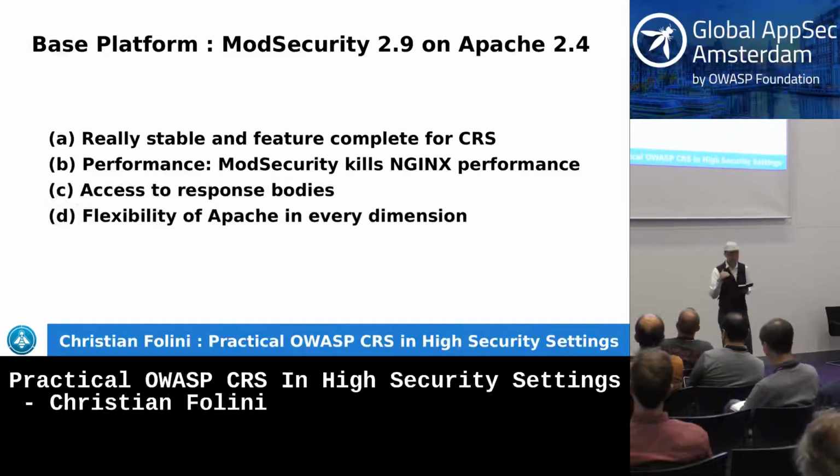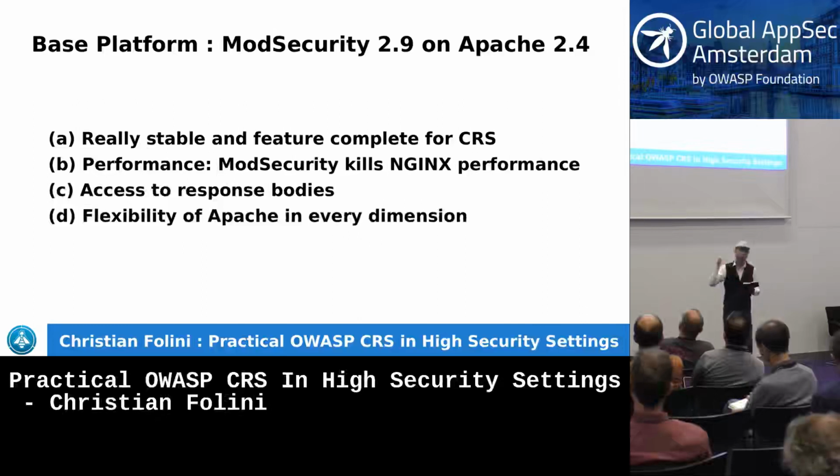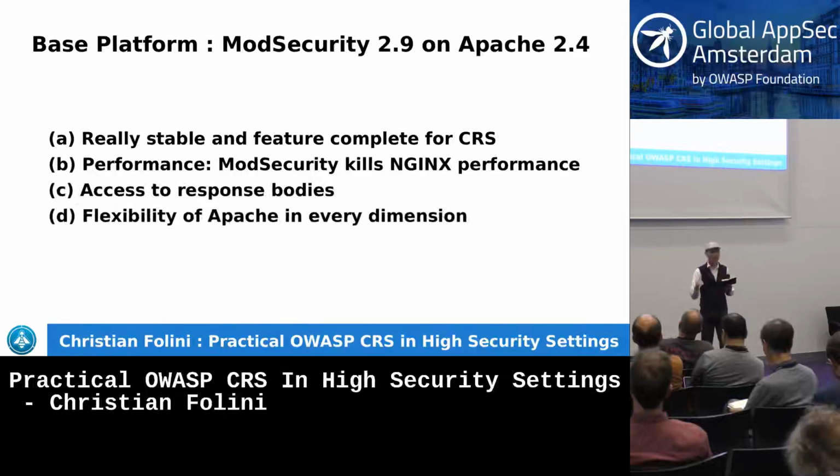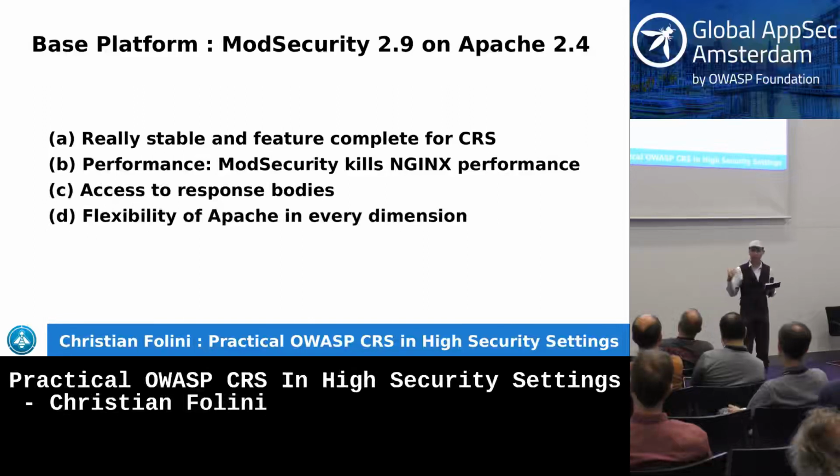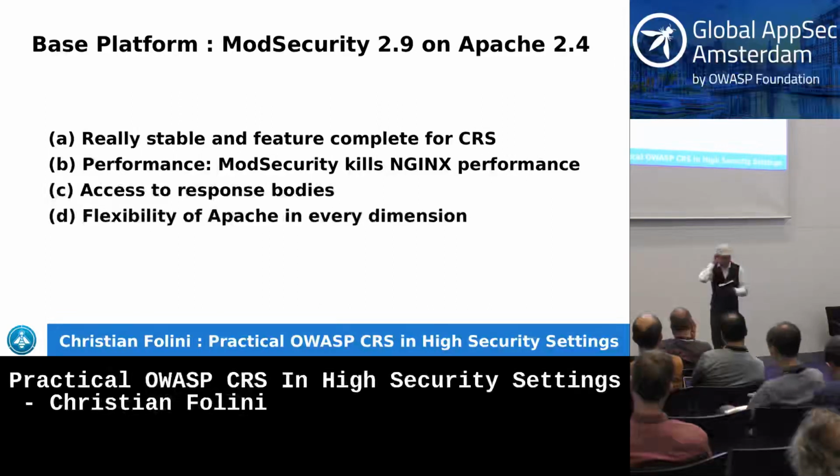Performance, surprisingly. Nginx is a really fast reverse proxy, and ModSecurity now runs on Nginx, but as soon as you put ModSecurity on Nginx, it gets quite bad. So with ModSecurity included, Apache takes the lead, and suddenly Apache is faster than Nginx, only because of ModSecurity. That's because the ModSecurity implementation, the old one, 2.9, is faster than the new one. So that is a complicated situation. If you care about performance, then Apache is surprisingly the better platform for you.